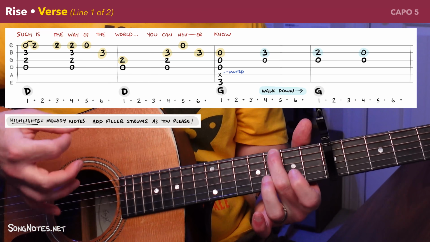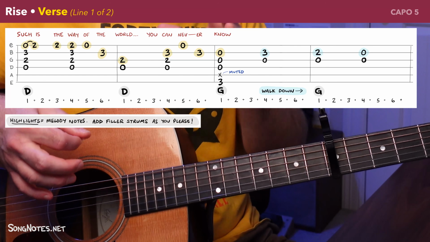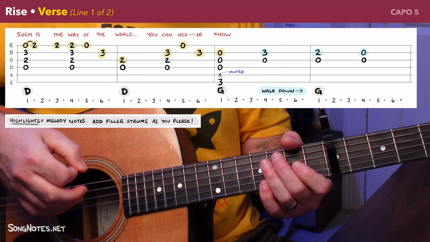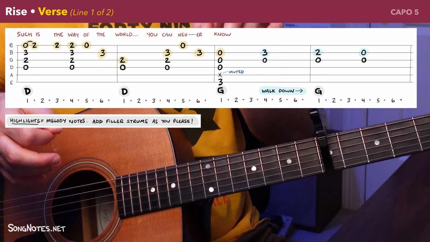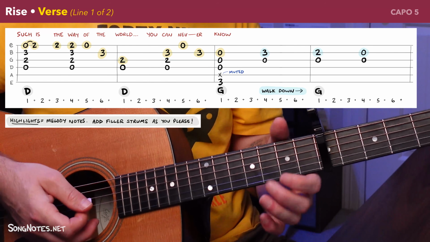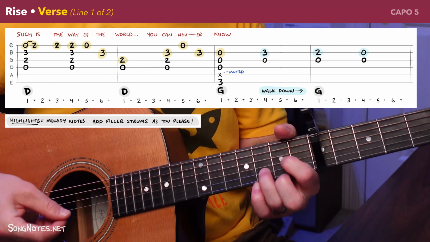your strumming hand should be like a dog on a leash who really wants to be off the leash at the dog park and run around, right? And running around is doing the filler strums. But you have to learn the polite manners first, so to speak, in dog world, of playing these notes cleanly. Play them cleanly first, know which notes you're targeting, and then once you have it under your control, then you can bring in the filler strums.